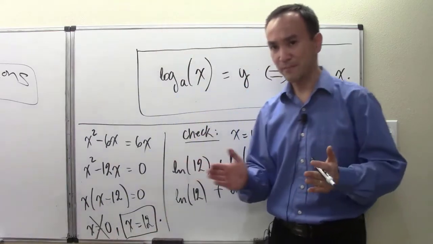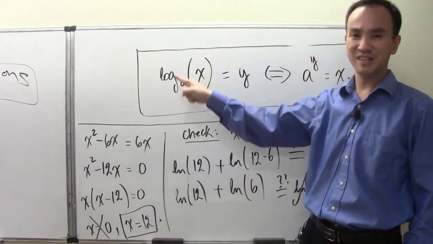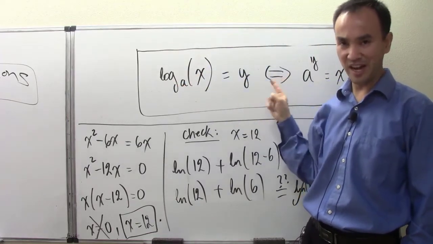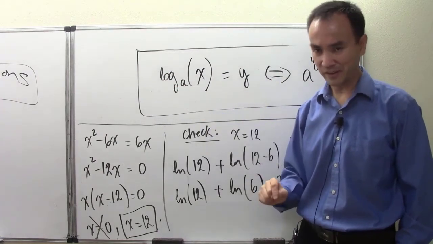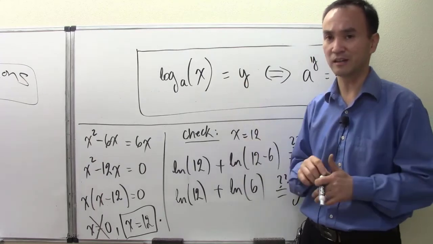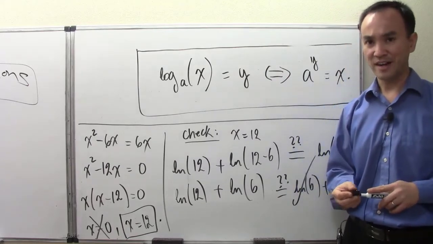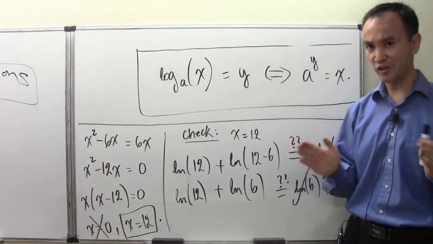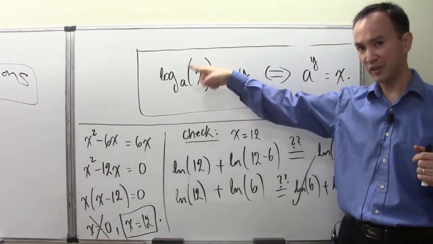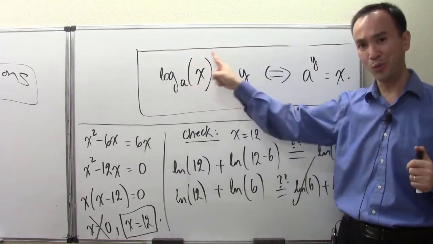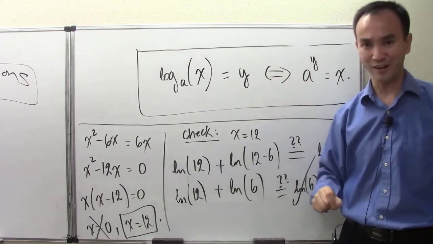Any of those examples that we've done in example 2, eventually we were able to use this central fact right here as the driving force to get the problem solved. But for those I just now brought in on the other board, it is not clear cut any longer, or maybe we can't even use the method anymore. That's why a logarithmic equation, to me, is any of those equations where eventually at some step you can bring it down to one logarithm term equal to a constant, and then you can apply this understanding. That's where you can call it a logarithmic equation.